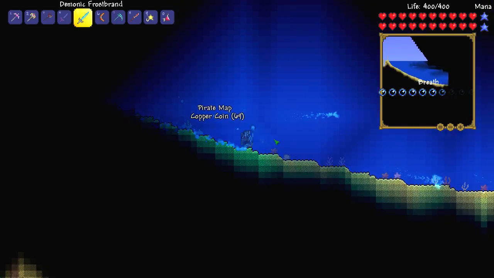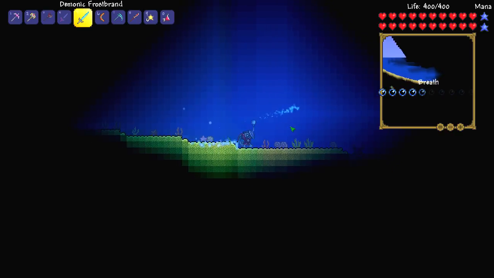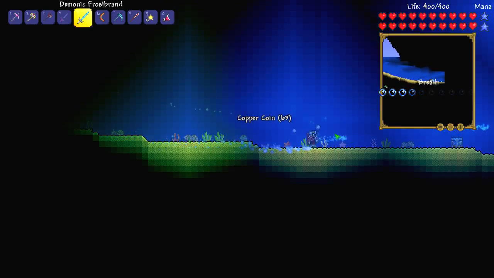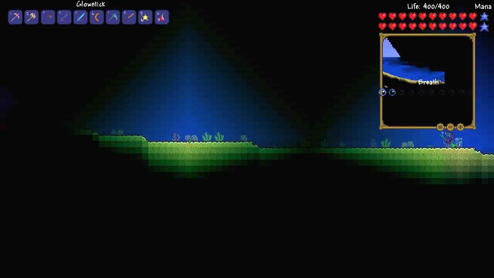Hey! It looks like we got ourselves a pirate map. And because we have a flipper as well, I've equipped it just so I can see if there's any more chests down here. And there is indeed one, which is pretty cool. Okay, let's go over here. Let's loot it all. Pick up the chest really quick.